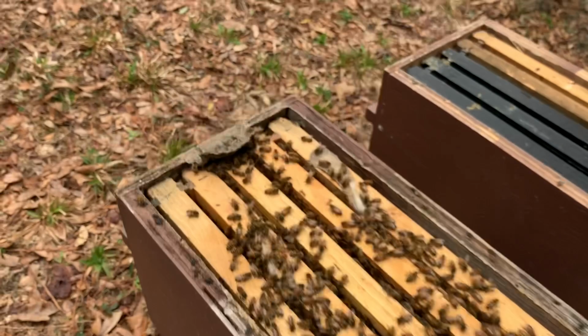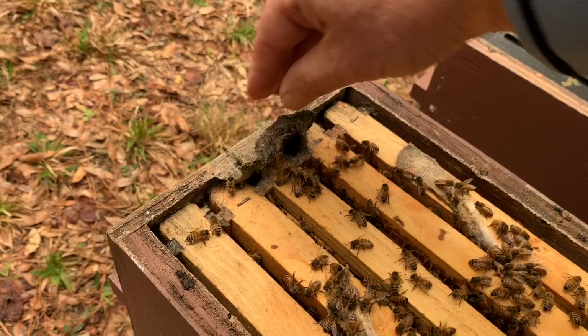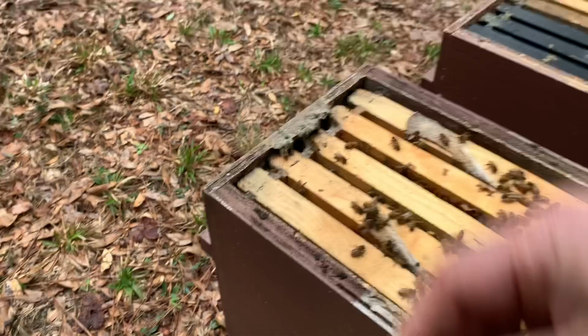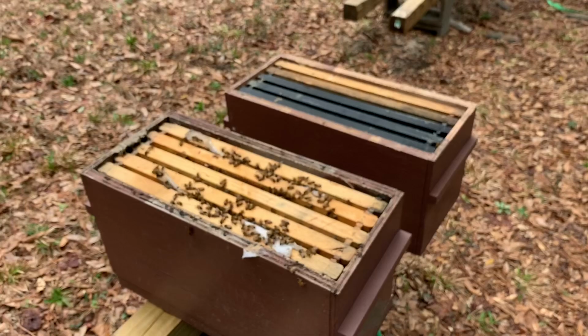That's a big old clump of propolis. It's pretty cool, isn't it? I'm actually going to just get that off of there so I can put the other box on top. Okay. I'm going to probably do the same thing with this hive I did with the other one. That's it for this video.